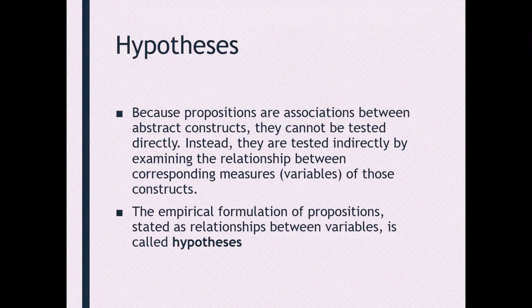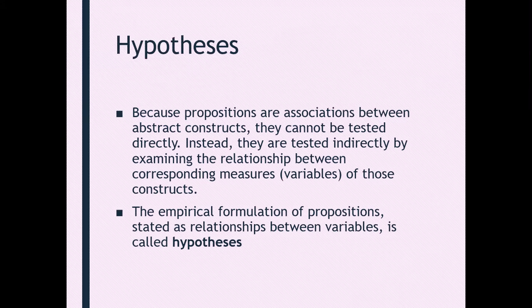They are very close. Proposition and hypothesis are very close, and you saw they are related to each other. In the theoretical plane, it is proposition. In the empirical plane, it is hypothesis. What is empirical? Empirical means that you are going to test. Proposition cannot be tested empirically. Empirically, you have to test it by making it measurable.